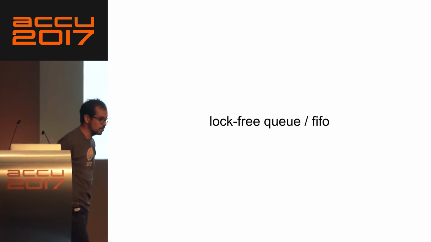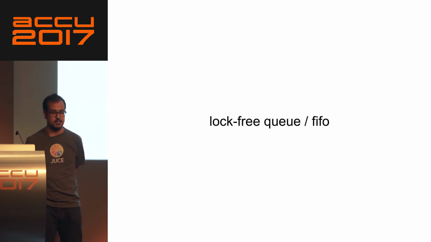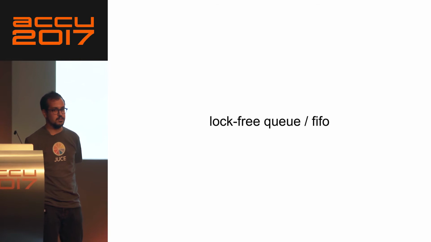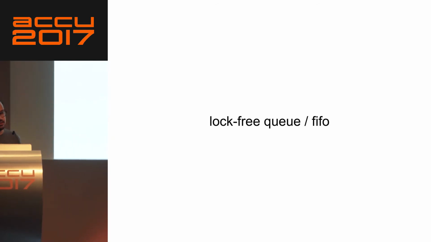So actually, one thing I want to say about this is I don't encourage anyone to write their own lock-free queues or lock-free structures, because as you're going to see, it's a complicated business. So you should always use, of course, if you can, third-party solutions. Like Boost has a Boost lock-free library with several containers in it. In JUCE we have an atomic queue, an AbstractFifo class as well. So of course you should prefer third-party implementations. But the reason I want to do this here is because it is very useful to learn how to build those things. It's really useful if you want to see the typical problems that come up if you deal with lock-free code.